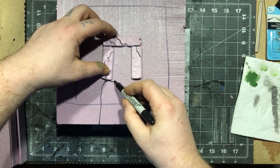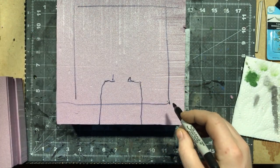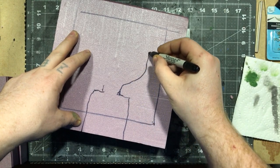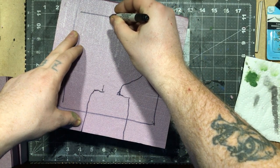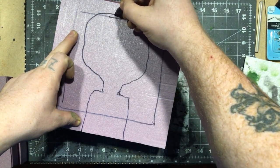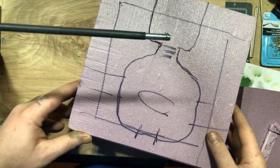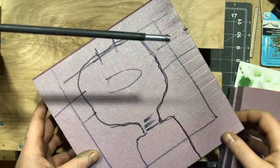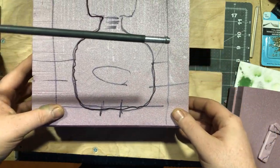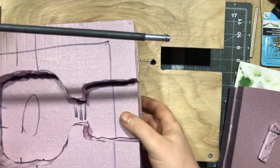I had some reference images that I got off of Google that I was using for this picture. It's an approximation, and it's not really anything specific. Some things I feel like don't translate very well to this scale, and I didn't want to make it look too perfect. It's got to have my style to it. And as you can see, I just drew in the shape of the central chamber, and then came in and cut it out with my hot wire cutter, just freehanding mostly. I mean, I followed the lines as a guide, but I didn't try to be perfect with it.